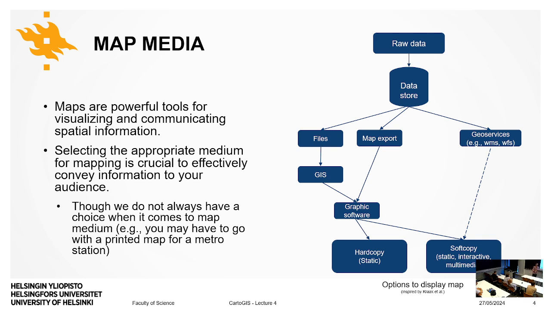nicer. For example, many cartographers use software such as Illustrator. It also works quite well with maps and spatial data. There are also many other open source software that you can consider using. So for that very beautiful, nice looking map, if that's the thing you're aiming for, this is very often needed. And then you either create a soft copy of your data, it can be static or interactive. We'll talk about that later, or you will print the map as a hard copy, which will be static.